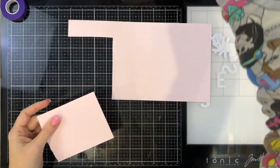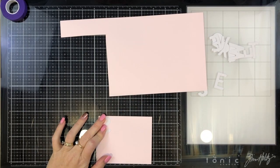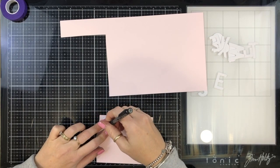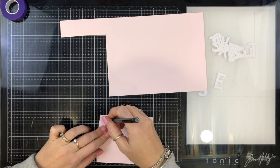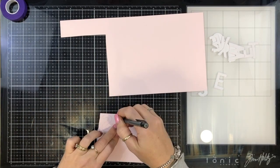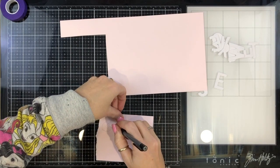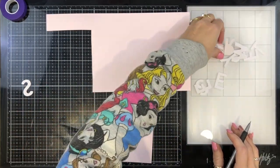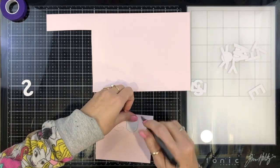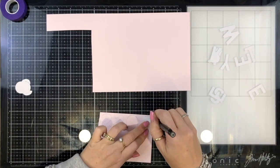Now, I did have an idea that I was going to pop up each of these letters from the background rather than backing the cut file. I'm just going to show you a little bit of my process here. I'm not tracing it in the actual order of the letters. I know that I need 2 S's, so I'm just using the internals to trace the copies of each letter that I need, and I'm going to trim around them.